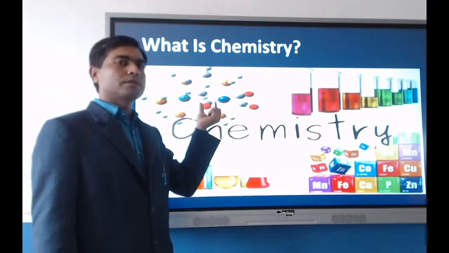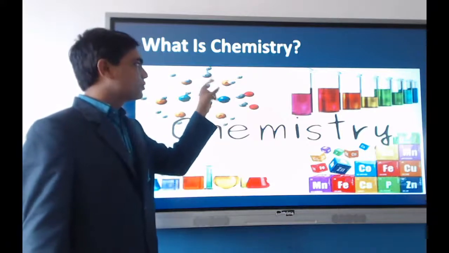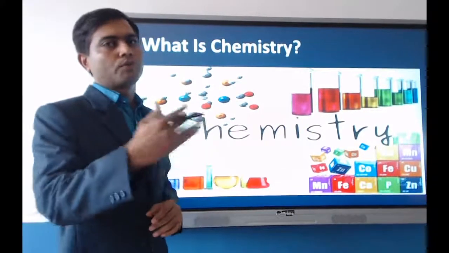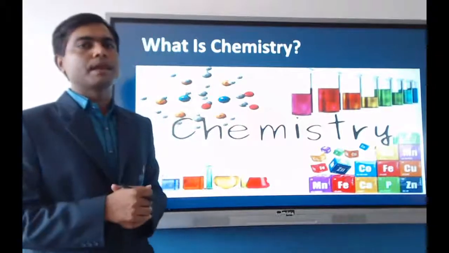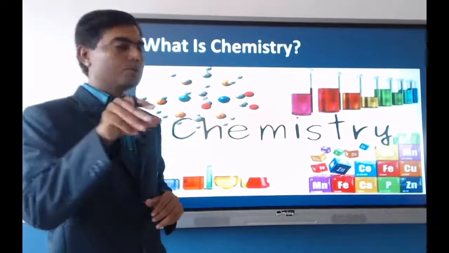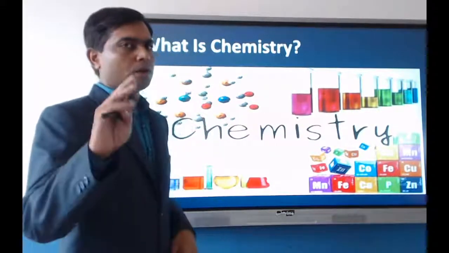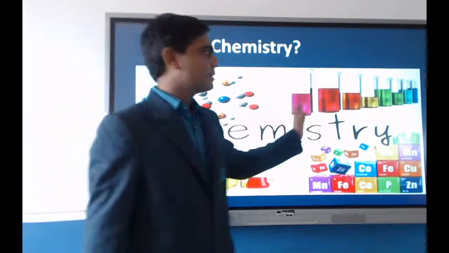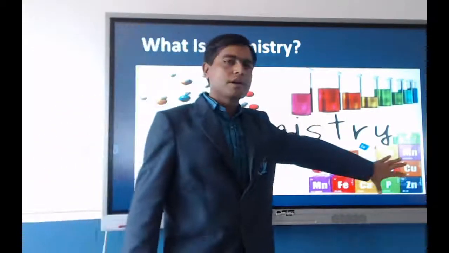Okay, and in this image also you can see, if you have gone to the lab, these are some models where we are explaining atoms like carbon, hydrogen, oxygen, and the lines you are seeing in the middle are called bonds, because a bond is very necessary for a compound to form. For example, the salt you are eating, NaCl, is called table salt. There, sodium is related to chlorine in the formation of a bond. And the glass apparatus you are seeing, as you know, all the glass apparatus in chemistry is made up of strong borosilicate glass, and in this we keep some types of solutions. Okay, and these are a few elements I have taken: cobalt, iron, copper, like that.